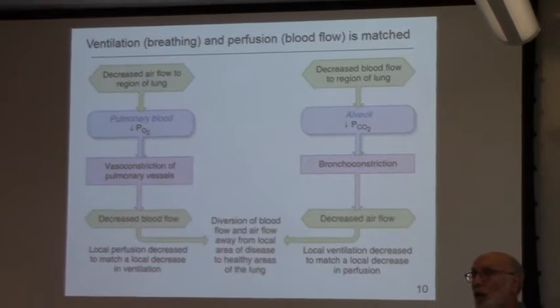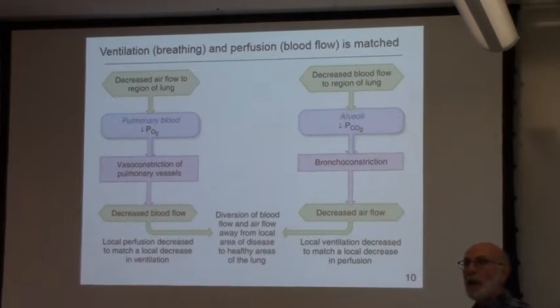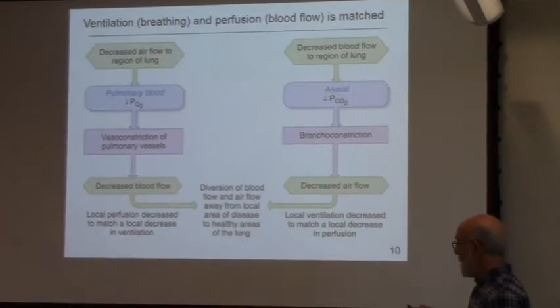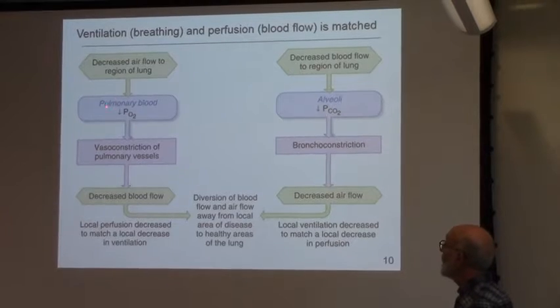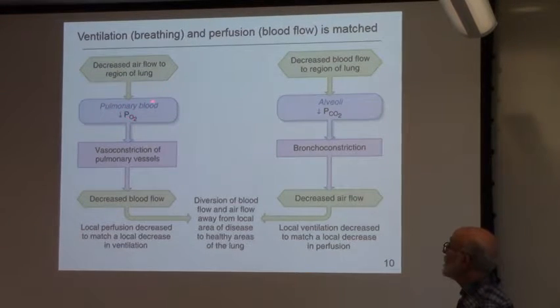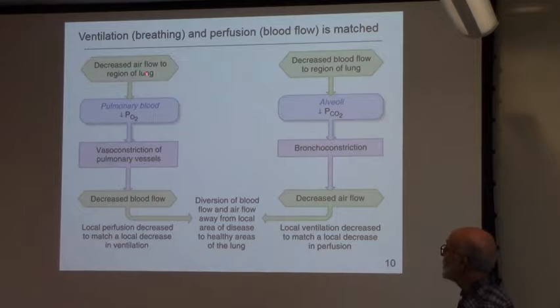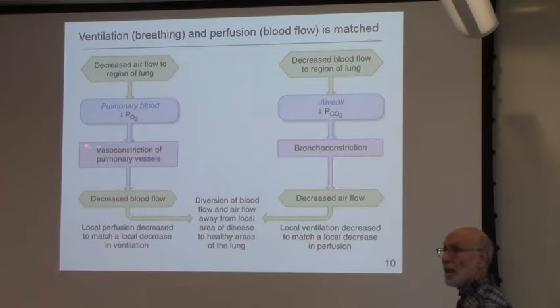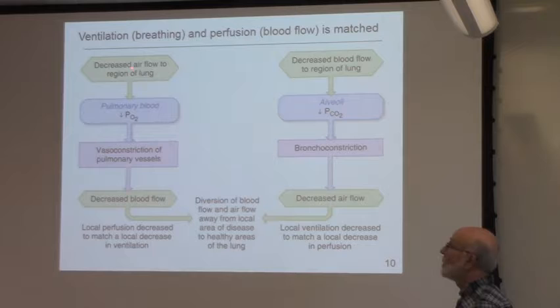Decreased airflow, would that be hyperventilation or hypoventilation? Hypoventilation. Okay, so now we're not talking about CO2, we're talking about oxygen. The point is, if there is hypoventilation, the blood vessels surrounding the alveoli in that section of lung that is hypoventilated constrict. And so the blood flow there, there's an attempt to match blood flow with airflow.